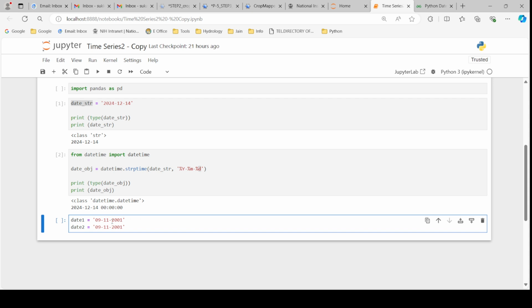In most countries, the way we provide the date is month, dd, yyyy, and in India and many parts of the world we describe the date as dd, mm, yyyy. I'm just going to comment this line.